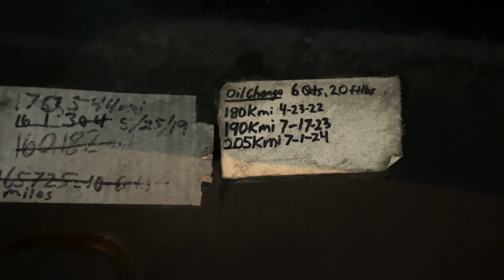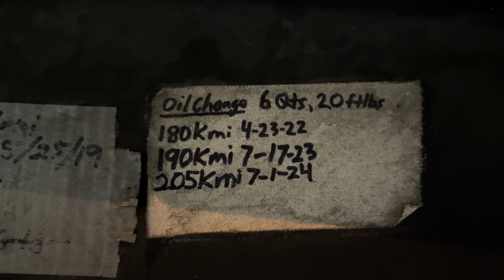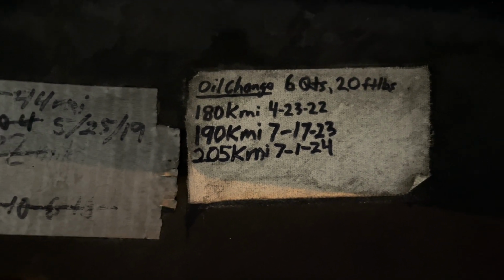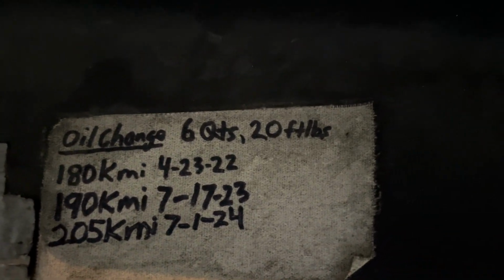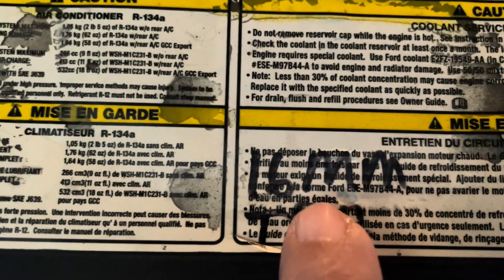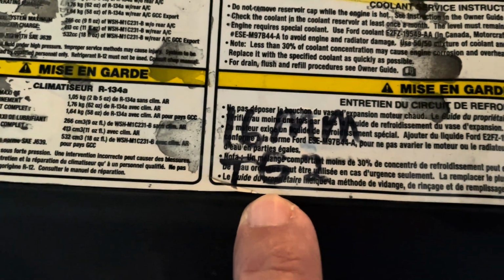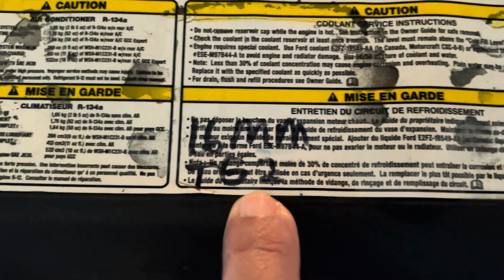So here's something I do. I wrote down when I change the oil in the vehicle. I don't always write it down, but every 5,000 miles I change the oil. It takes 6 quarts of oil. Your torque on your oil drain plug is 20 foot-pounds when you tighten it up. The wrench to take off the drain plug is 16 millimeter. And I use a Fram series of oil filters, so it's a Tough Guard 2 that I use, okay?